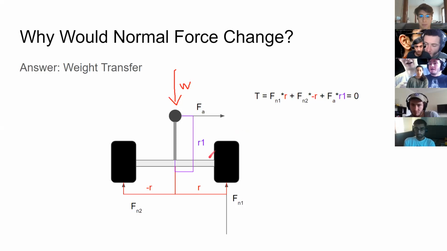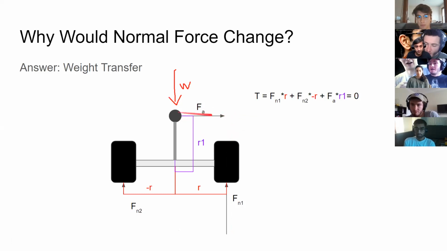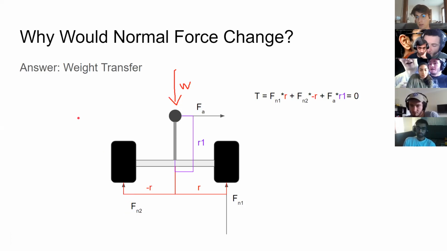But we can see that the way this happens is when we have this applied force, the normal force on this right tire is going to need to increase to fight the torque being caused by this applied force times this radius. And so what this means is as we're turning, the distribution of normal forces between our tires is going to change. The tire on the right, in this case, is going to have an increased amount of normal force. The tire on the left is going to have a decreased amount of normal force. And this is a phenomenon we call weight transfer. And weight transfer is an extremely important thing when we talk about suspension and vehicle dynamics.